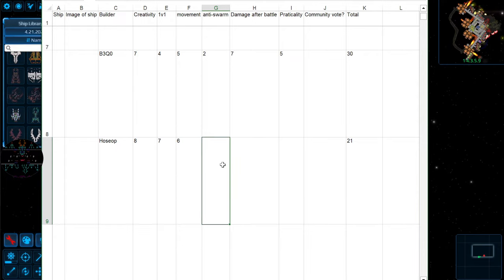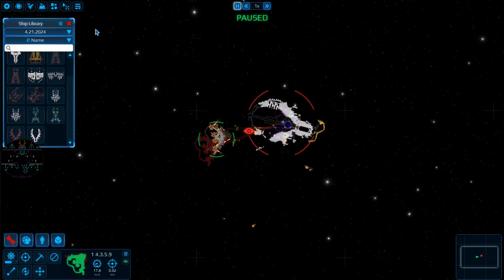I think anti-swarm capability, we're still going to only give it a 2. Damage after battle. It definitely did huge damage. Took out that first ship very, very fast. We're going to give it a 7. Practicality, I liked it. I'm giving it a 7 still. So still really, really cool. I like the ship a lot.